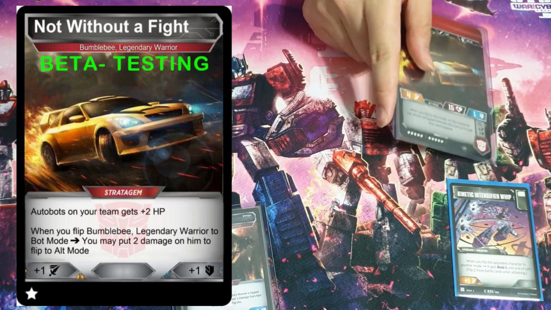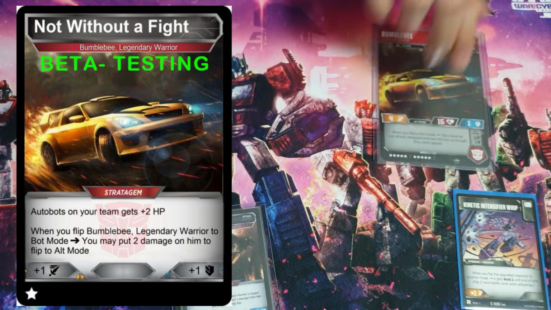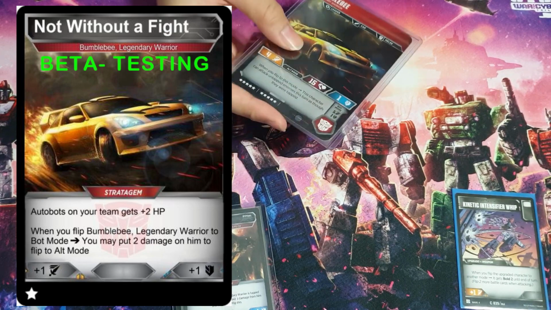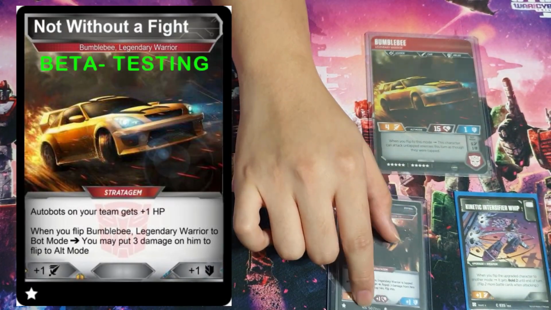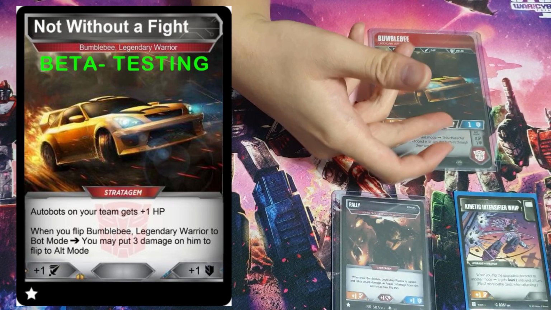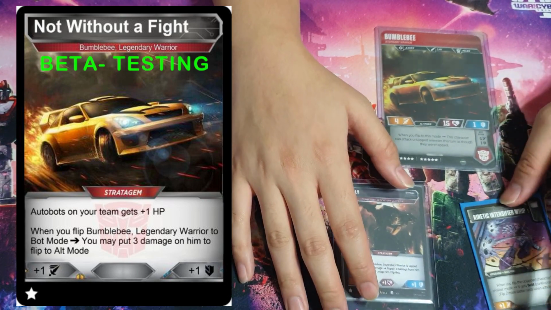bolt 4 into any character that you wanted. That was a potential concern, but it wasn't just that. It was also the plus 2 HP to all Autobots. So if you played him with patrols, like Rescue Patrol or Off-Road Patrol, you would basically just buff their HP, and that potentially got really out of hand, especially for one star. So we just quickly nerfed it to this current iteration, which is Autobots get plus 1 HP, and when you would flip him to alt mode using the stratagem ability, you would do 3 damage to him instead.